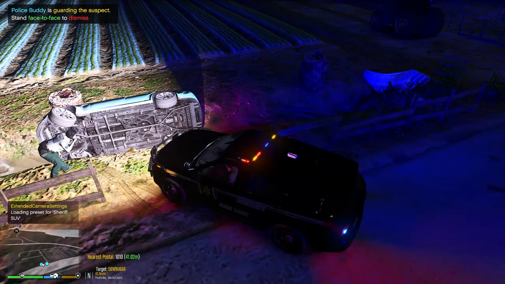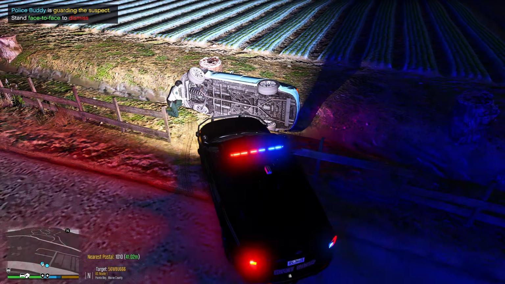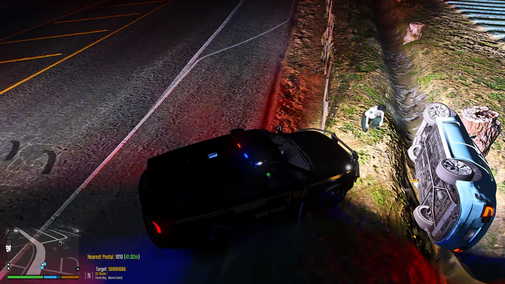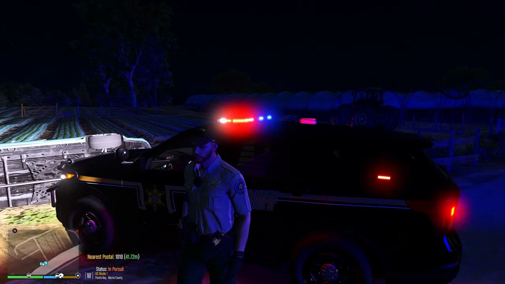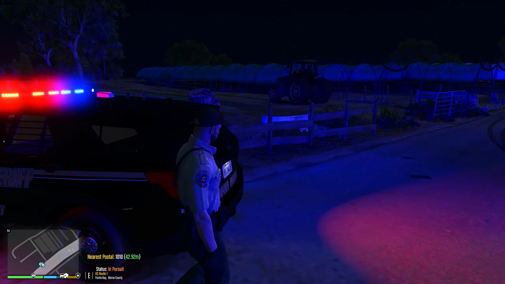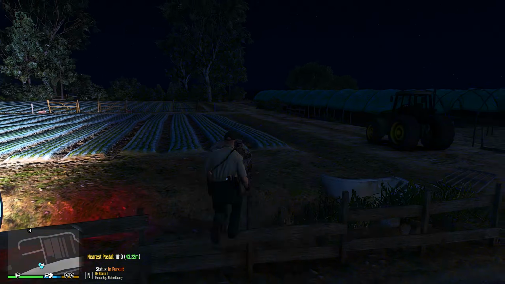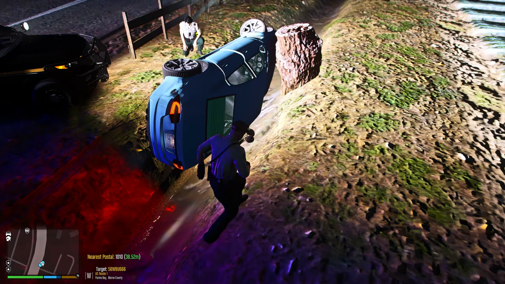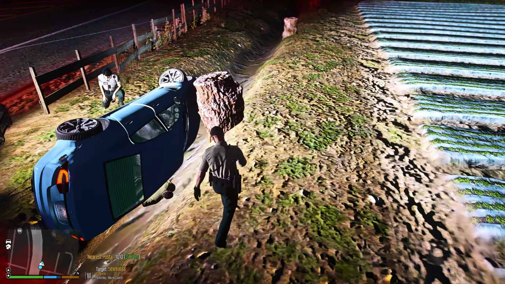We're going to be stopped northbound Sonora Freeway at the 1010 postal area. Suspect is going to fall out of his vehicle, under his car. Going to need EMS. 10-4. I did not see that coming. 1637 requesting EMS.